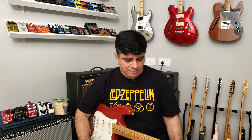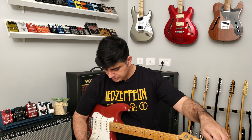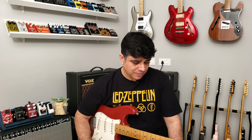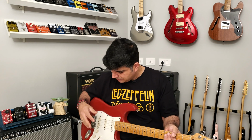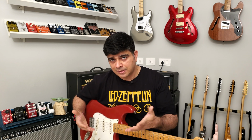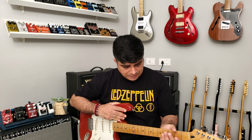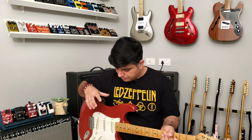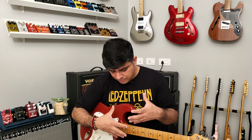What is it? Well, it's an American Traditional Strat made between 1999 and 2000. It uses parts made in Mexico and in China. Well, overseas, they say. Definitely China. And it's assembled in America. So technically, it's still an American Strat, and this is definitely not a Mexican neck. It feels like an American neck. It's definitely thicker than a Mexican body, so it feels like a proper American body as well. So maybe it's been made in Mexico.